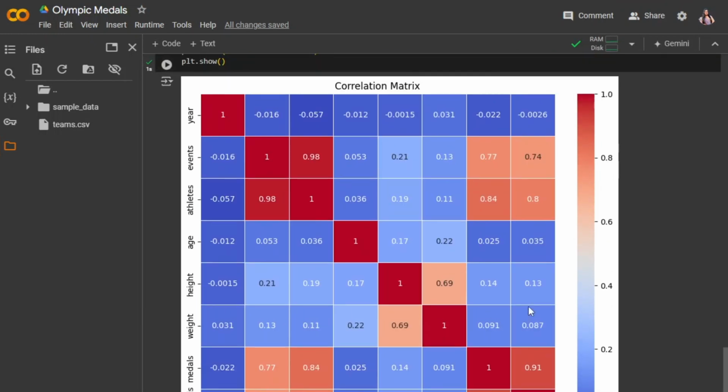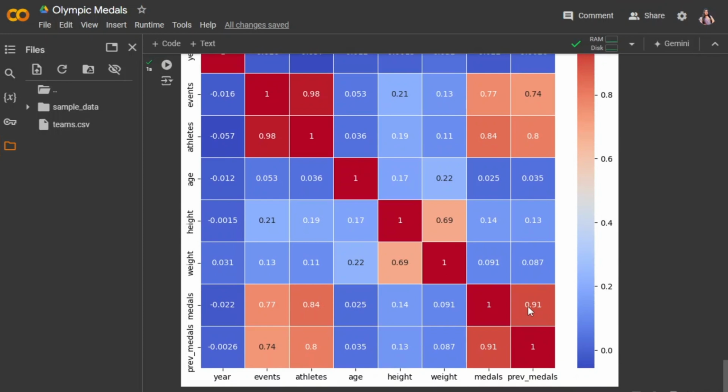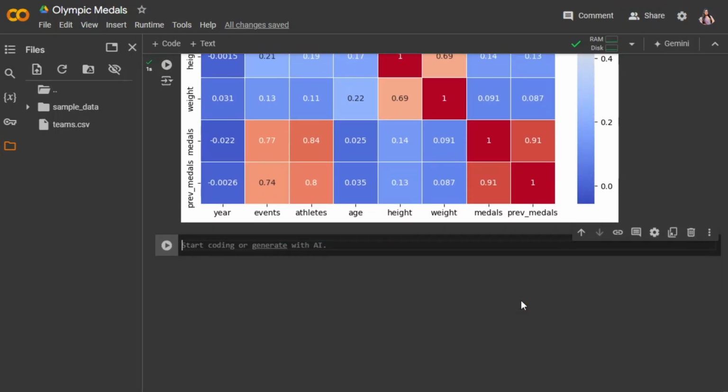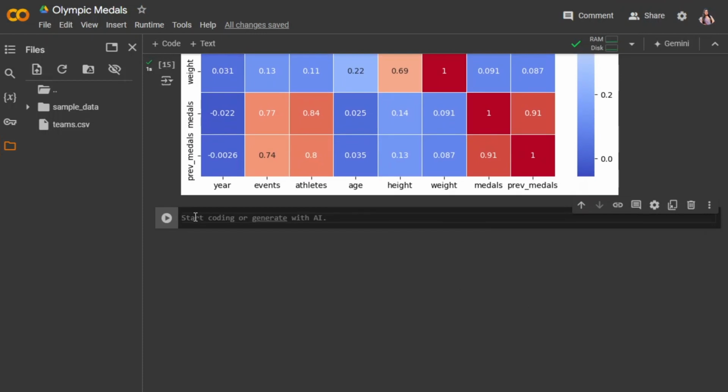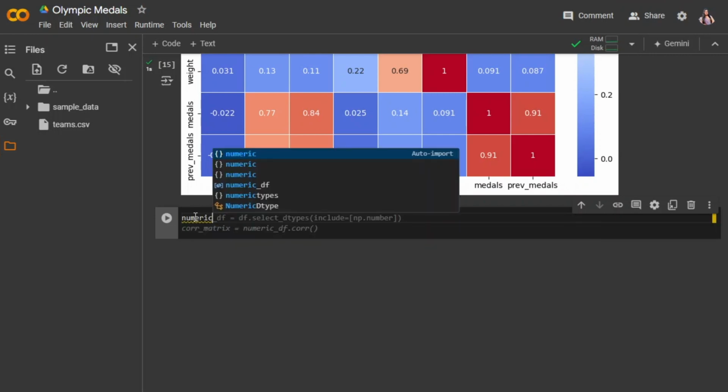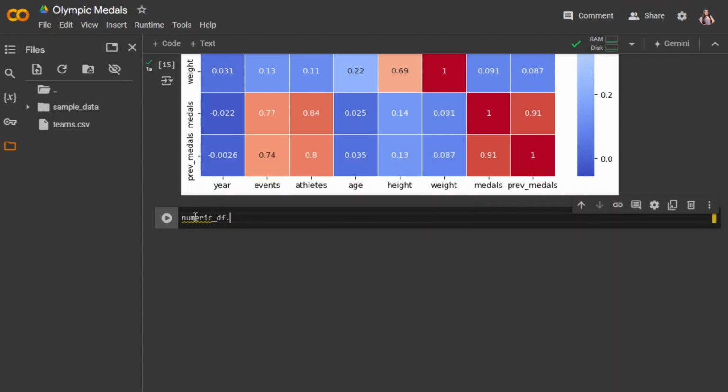Okay, now let me just see the individual correlations. So for this I need to take the numeric column, numeric_df dot corr, and I wanna use it with the medal column, right.